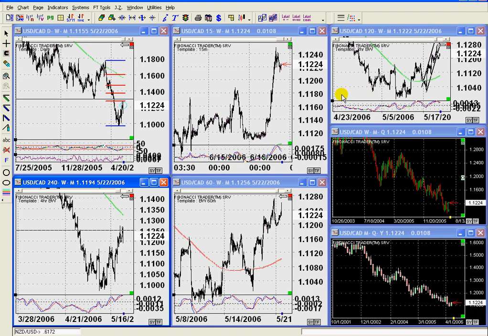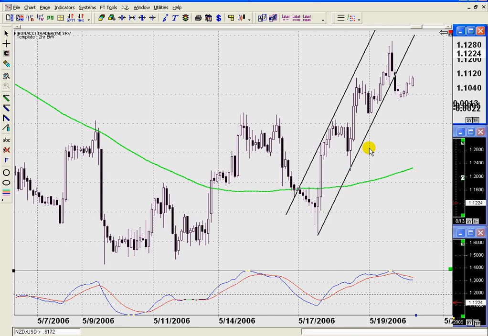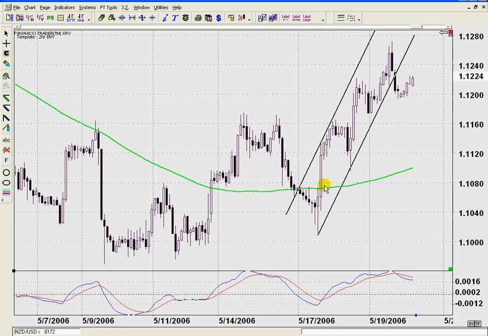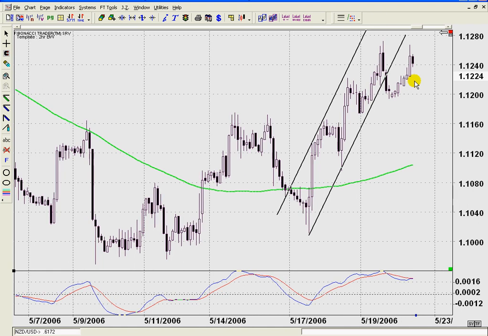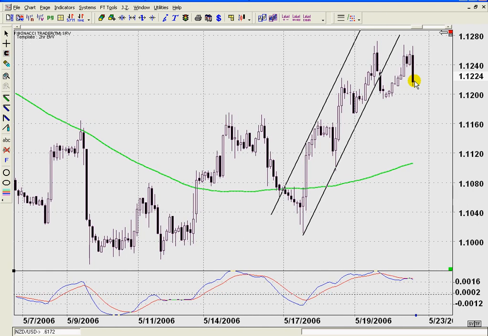Now, looking at our 2-hour chart, I'm not suggesting that you go from the daily to the 4-hour to the 2-hour to the 1-hour. You don't really need the 4 hours and the 2 hours, but you can use them if you want. They're just a handy reference to have. I scroll through charts constantly. Here's what's happening on the 2-hour chart, and now we're aiming for our retest, and price comes up for a retest and rejects.